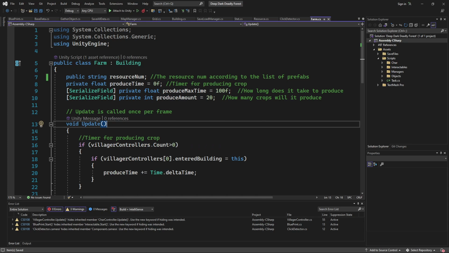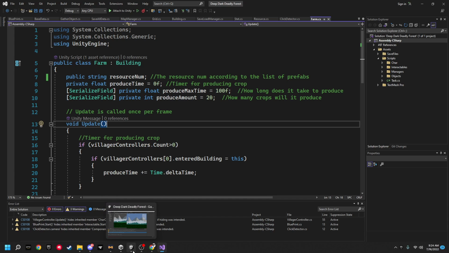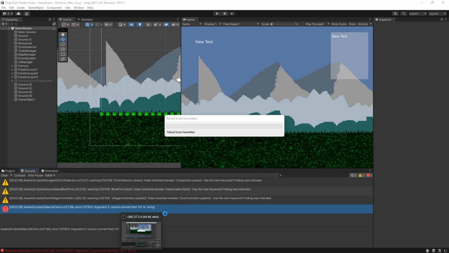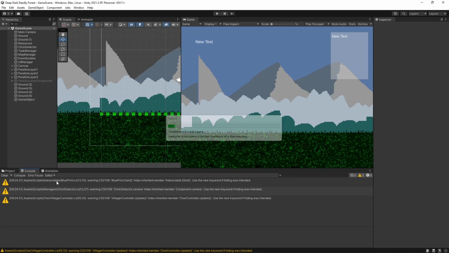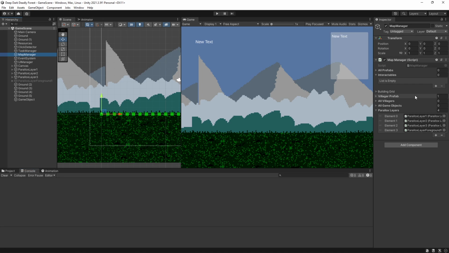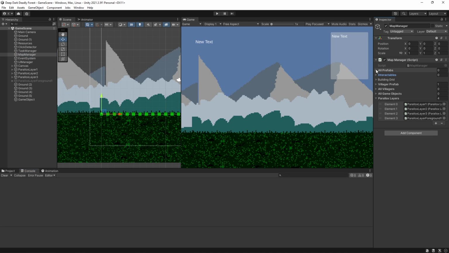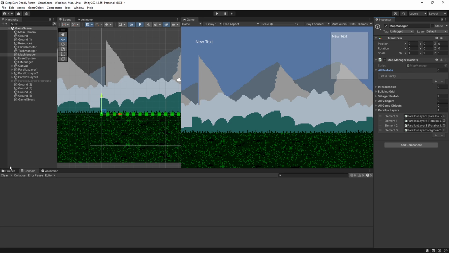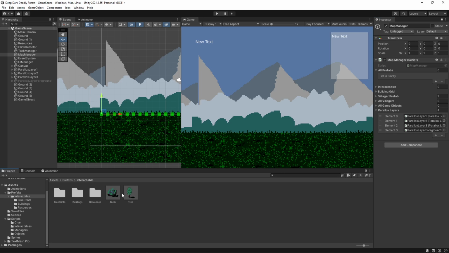Okay, now comes the tricky part. The big time tricky part. We don't have any errors. Let's go to our map manager. We no longer have all these prefabs. Let me lock this for now and go to our blueprints, add our blueprints.